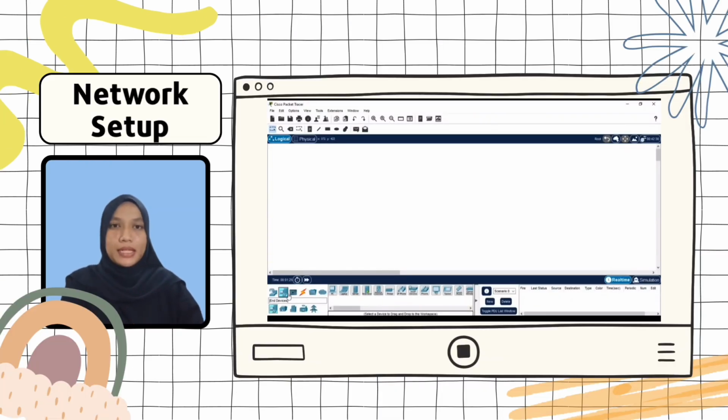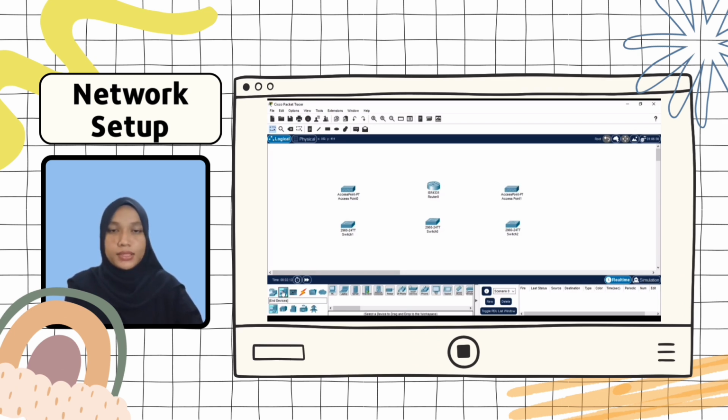Assalamualaikum. My name is NABIHAH binti MARZUKI and I will show a demonstration on how to set up a network by using Cisco Packet Tracer. Firstly, to begin creating a network, click on the network devices at the bottom of the page. Drag the router 4331 into the workspace and then drag the switches type 2960 into the workspace, and also add 2 wireless access points for wireless connections.